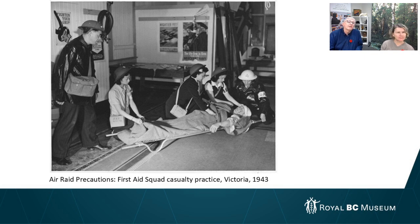The gentleman on the left-hand side is another medic. He has an air raid precautions haversack that likely contains medical supplies. Again, look in the background. Posters. You see the posters. So on the left, we have one of the patriotic posters, "Tighten Your Grip," which shows a blacksmith tong crushing the German swastika, because this is something that is all contributing to the war effort, encouraging people to do their bit.